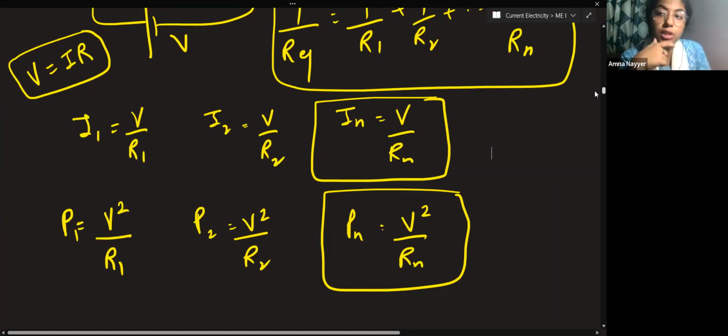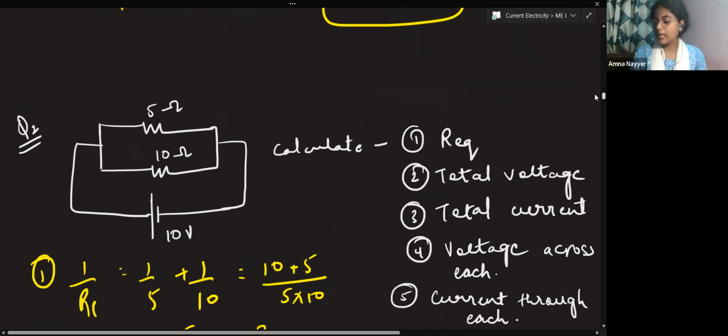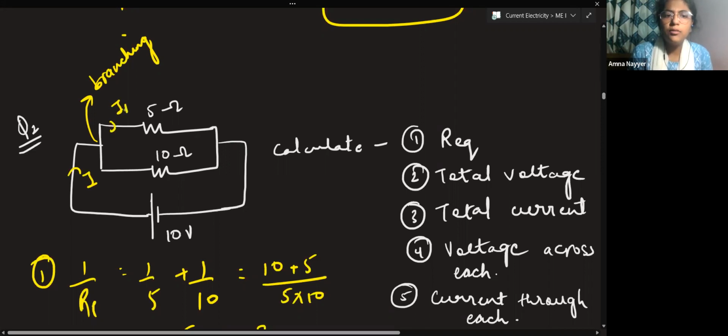Now, here if potential is asked, I'll show you with the help of a question. Don't forget power right now. No need to go into the details of power. This is known as branching. So if branching has occurred, it means that the current must have divided, whatever current was there in the circuit. At one branch, it will go like I1. In the second branch, it will go I2, whatever is the value. I'm just taking randomly. So potential remains the same. What's the potential? 10 volt. So here also it will be 10 volt. Here also it will be 10 volt.